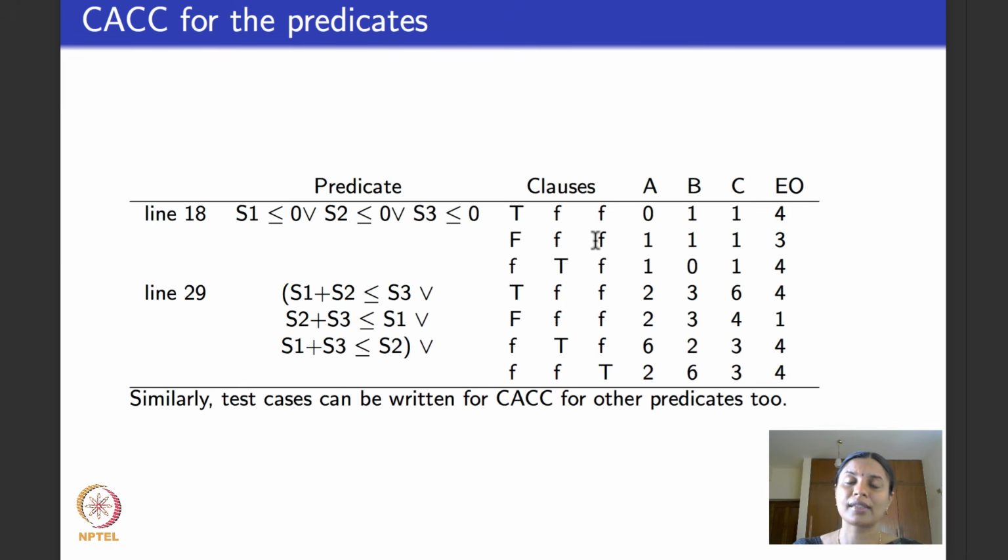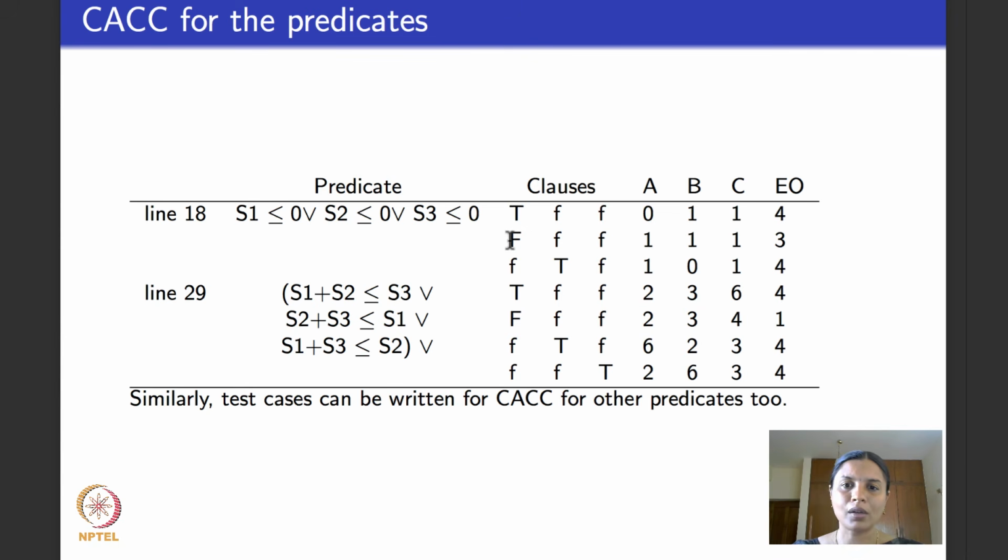It will be a good exercise in revising how to make each clause a major clause and make it determine the predicate, and prune the truth table by removing the rows that occur as repetitions. Once you do that, you will realize that you are reduced to just these 3 rows. The first row makes clause A true. A is the major clause, and clauses B and C are false. Here is a set of test cases for that. Here is the expected output.